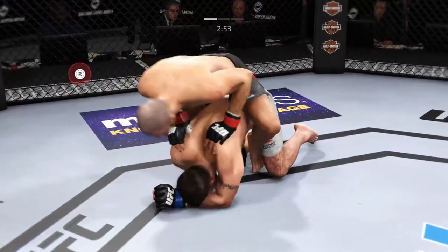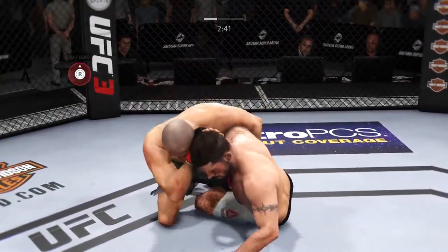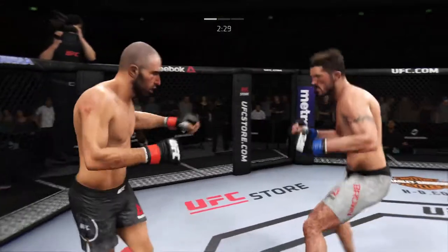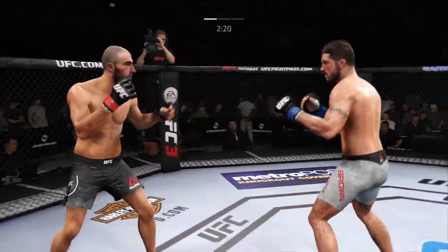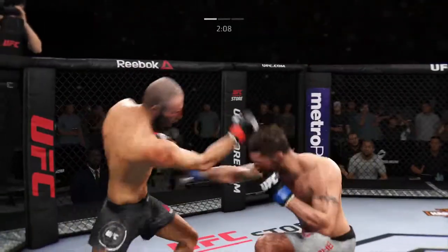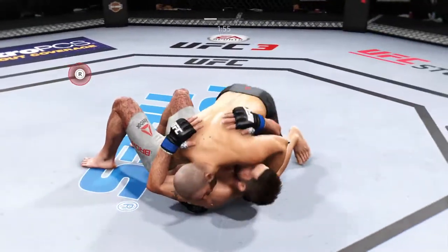Under three minutes now to go in round one. Half guard. Beautiful elbow. Nice sweep right into half guard. Achmedov gets up — he is back on his feet, a little wobbly. This could be it right here. Big shots! Nice leg kick. Huge block there — the defense is holding up. Both men landing in that exchange. Brown gets hit with a kick and appears largely unfazed, but he doesn't want to take too many more of those. Two minutes now to go in round one. Madoff gets the takedown following that nice combination — that is one well-rounded fight.